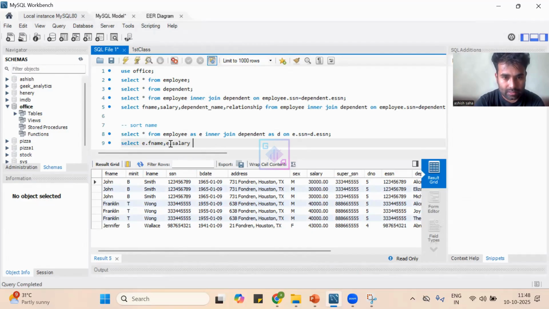Similarly, I will write D dot dependent name, DEPENDENT name, D dot relationship, from employee inner join.